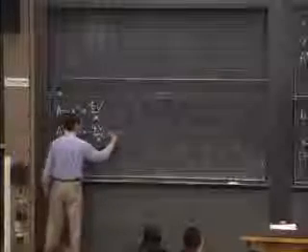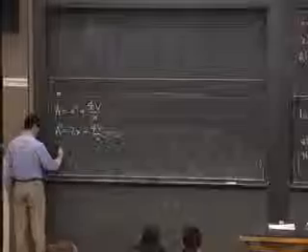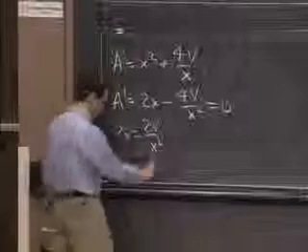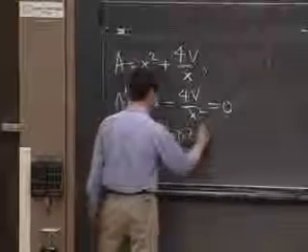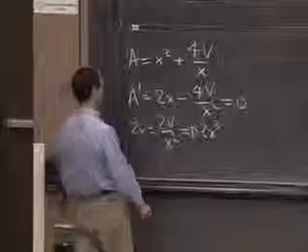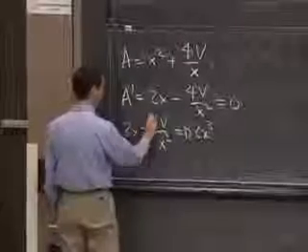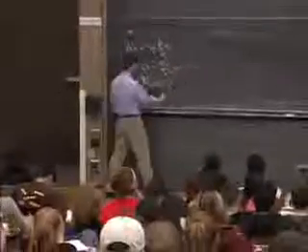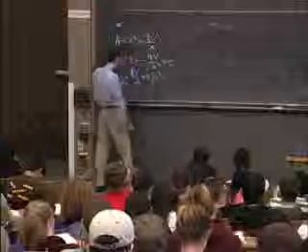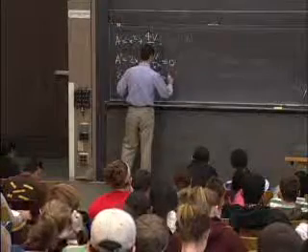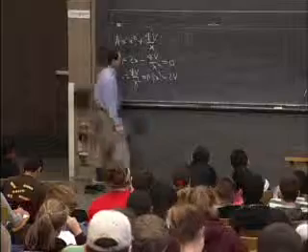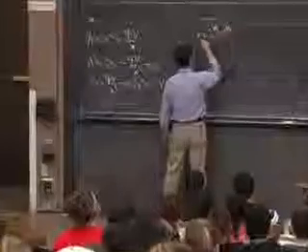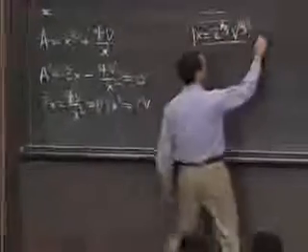So if we set that equal to 0, we get 2x equals 4v over x squared. So 2x cubed, well, how did that happen to change into 2? Interesting. Guess that's wrong. Okay. Right, so this is x cubed is equal to 2v, all right? And so x is equal to 2 to the 1/3, v to the 1/3. All right, so this is the critical point.